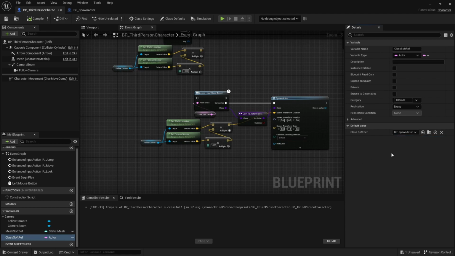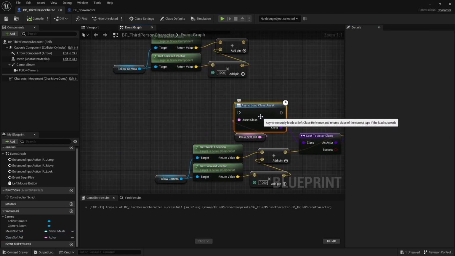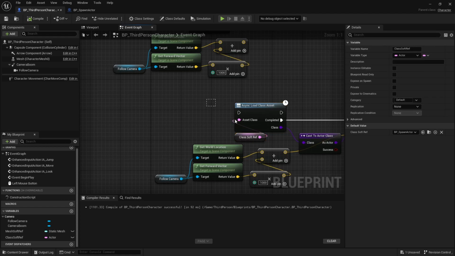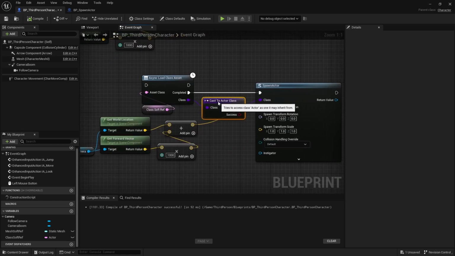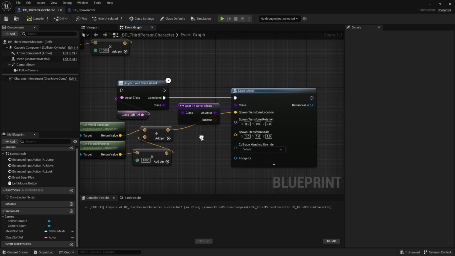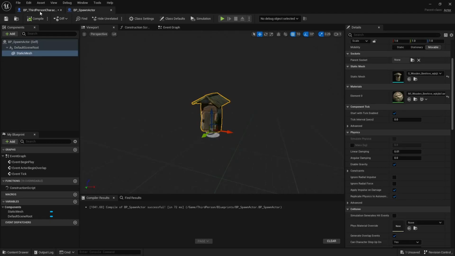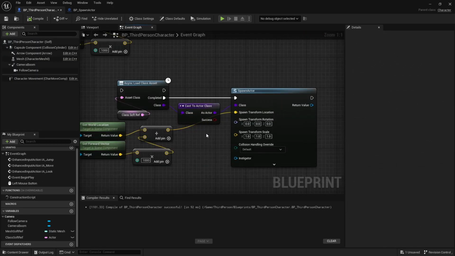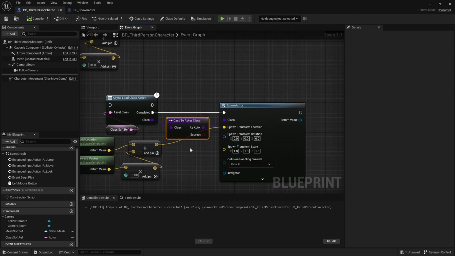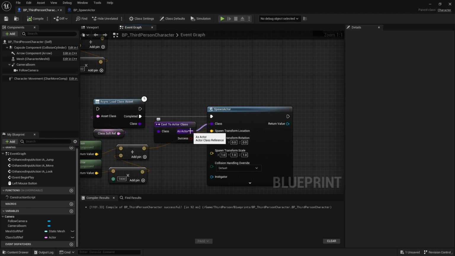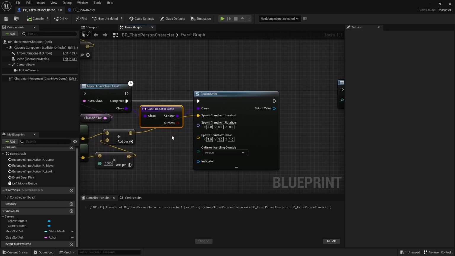What I'm doing is using this async load class asset to load our class, but since this is an object class, we cannot directly connect it here. So we have to cast to the actor class. Now, why am I casting to the actor, not to the BP spawn actor? The reason is because if we cast to BP spawn actor, we're going to get a hard reference to it, which will destroy the whole point of this. If you do it like this, we don't know which specific actor class this is, so hopefully you understand child parent inheritance and stuff like that. We don't care about which specific actor class, we just need the actor class here.